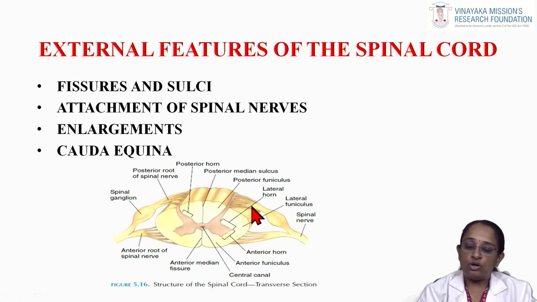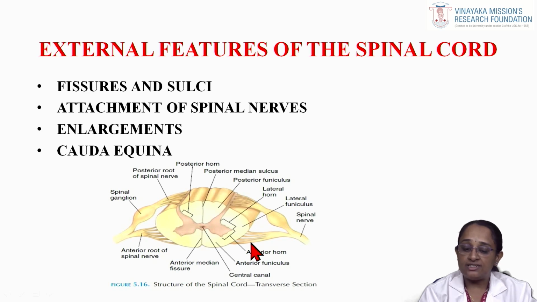Then we all know spinal nerves are arising from the sides of the spinal cord. So you can see two more sulci are present. So we can see a fissure and sulci. From the sulci only the spinal nerves are arising. Can you see this spinal nerve? It is not just a nerve arising. Two roots arise, then join and form one spinal nerve. So the roots we say as the anterior root and posterior root of the spinal cord.